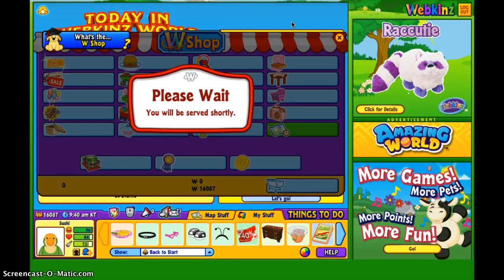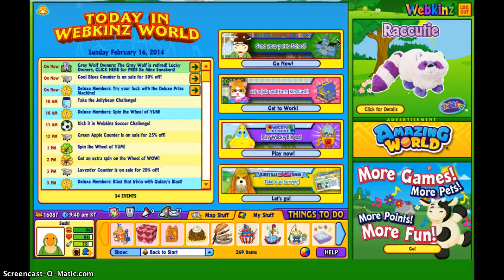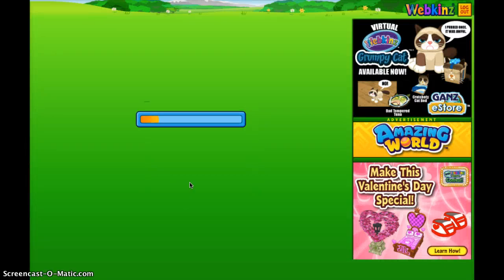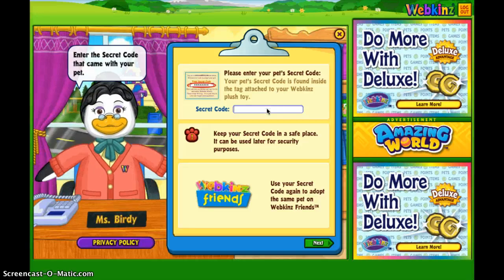Yay, counter. What's the W shop? What is the W shop? Ooh, that looks cute. Okay, so I haven't played in a long time, honestly, so let's register some animals. I'm kind of scared to do this because you know how Miss Journey changed. She's kind of creepy now. Are you ready to adopt another Webkinz onto your account? Yeah. Let's begin. Enter the secret code that came with your pet.